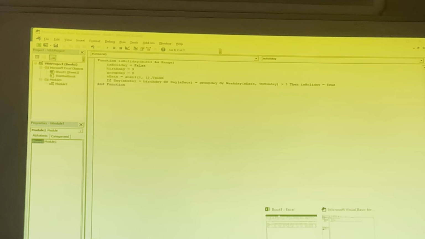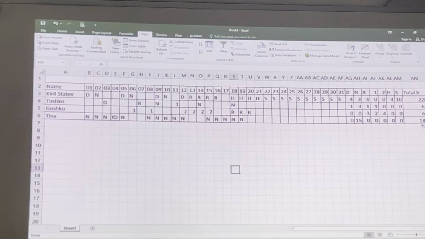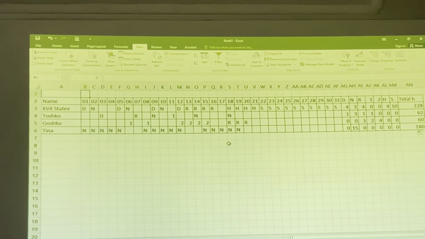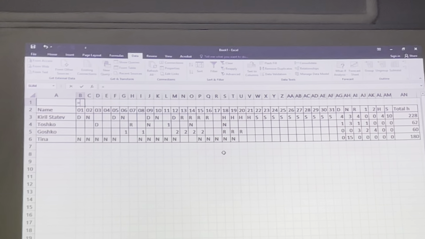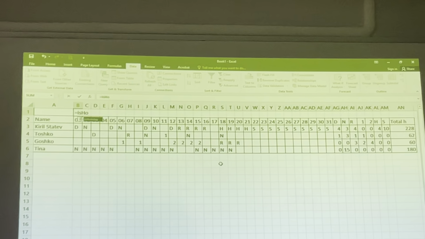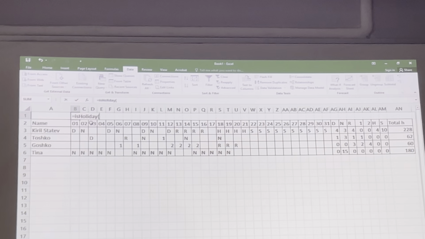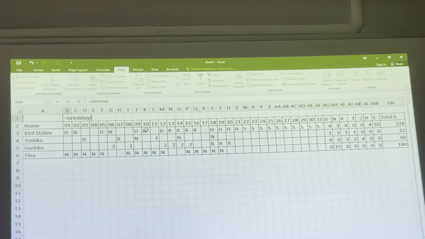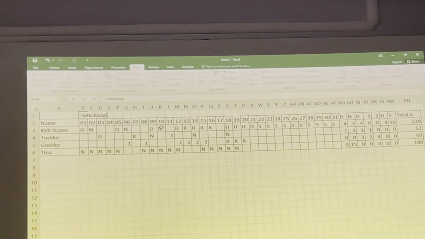So going back to the spreadsheet, on the first row we have to type our function. So we start with equals, then we use the name which we defined, Holiday, and it appears. Nice, good start. When I double click it, then it asks for the argument. The argument should be a cell from the spreadsheet containing the date.